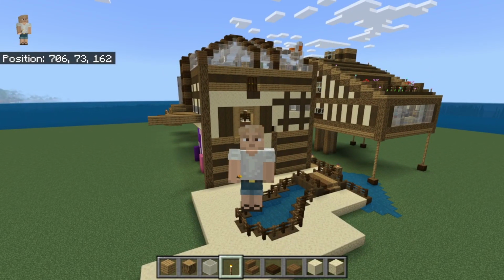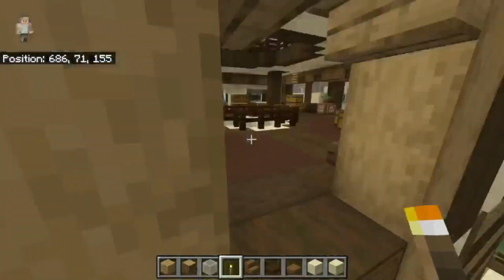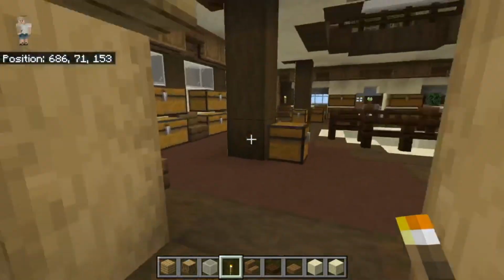This is part 15 on how to build Stampy's Lovelier World inside of Minecraft. And today we are starting off building the entrance, but first I have a little update to do.